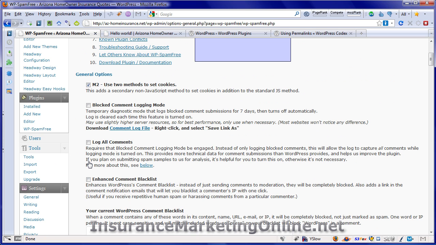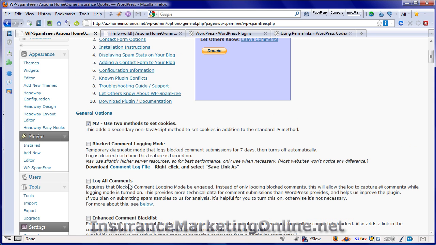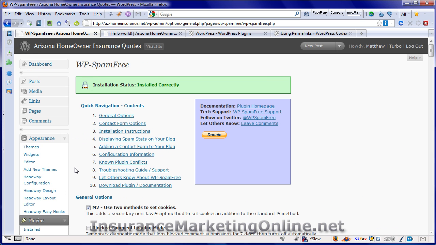So there's a quick overview of the settings area. Below this will be text so you can see what to do and what the settings are that I recommend you use. And in the next one I'll go through real quickly posts and creating posts and pages.